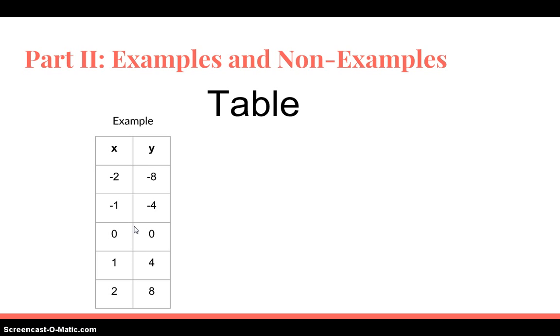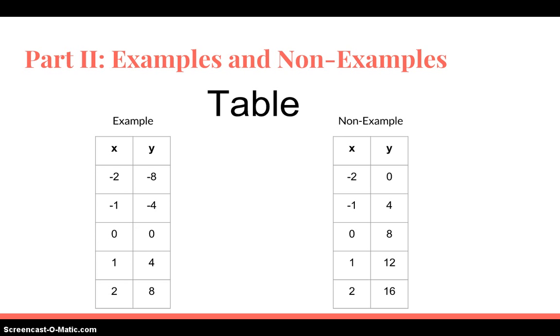So it's either going to go through the origin or it's not going to go through the origin. And I can tell this one doesn't go through the origin because when x equals 0, y does not equal 0. So that's not a direct variation, and your initial homework problems are going to be that simple. They're going to give you two tables, or they're going to give you a table and say, is it a direct variation or not? If it is, you'll see the 0, 0. If it's not, you won't see the 0, 0.